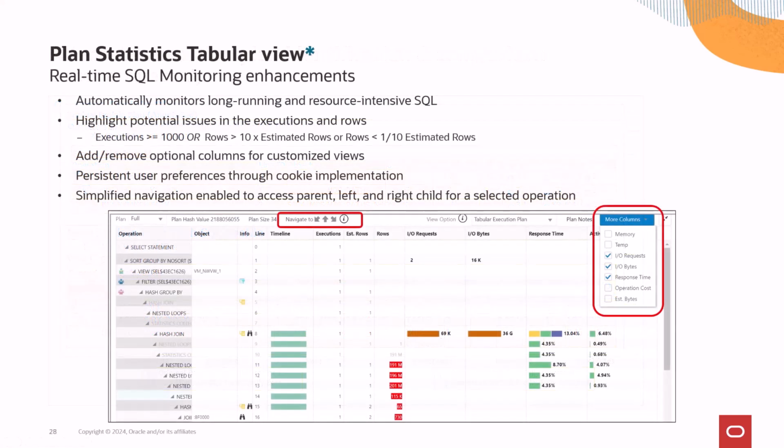Next we have real-time SQL monitoring. Real-time SQL monitoring monitors SQL statements that are executed for 5 seconds or more and are running in parallel. We have a few enhancements for that. Tabular view gives us the ability to customize the columns and also simplifies navigation to go to the left or right side of a plan.